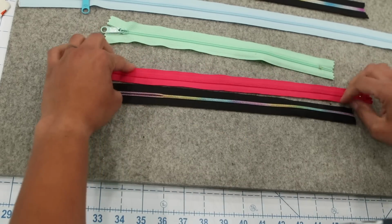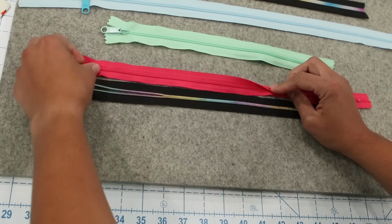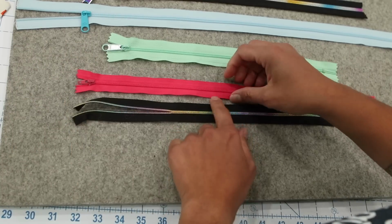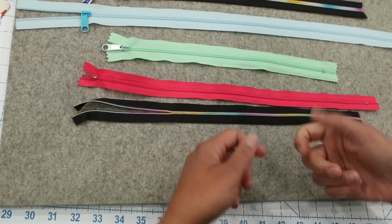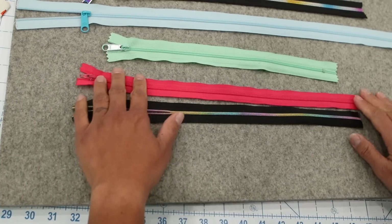So here we said these were number 3 craft zippers. This is a YKK zipper, and that's the brand. If you look at the little pull here, YKK, these are probably the most readily found ones, and they're great quality. But the zipper tape on this is polyester, okay, it's a synthetic. So oftentimes you'll see me cut it and use a lighter to melt down the edges to keep it from fraying, because it is a synthetic fabric.